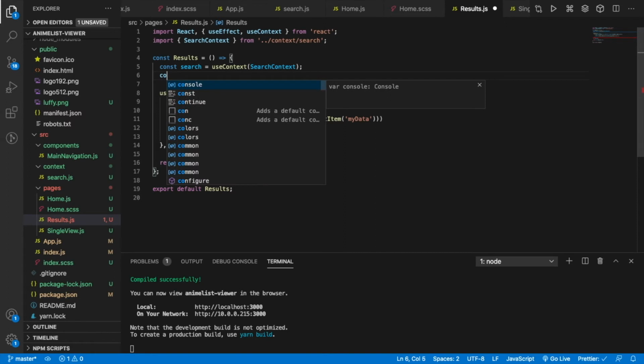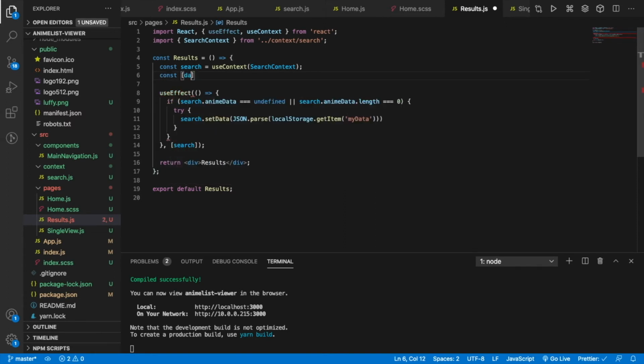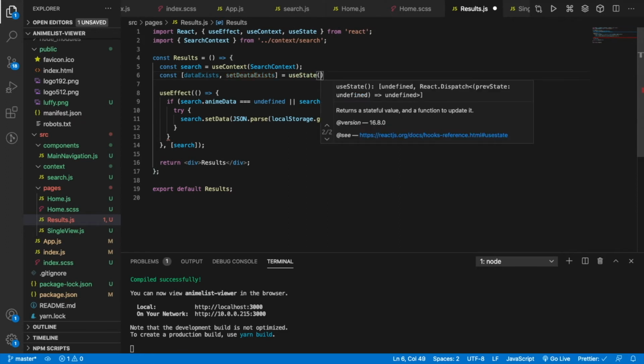So we're going to say const dataExists, setDataExists, and we're going to use state again. As you can see, useState is super helpful and super easy to use.